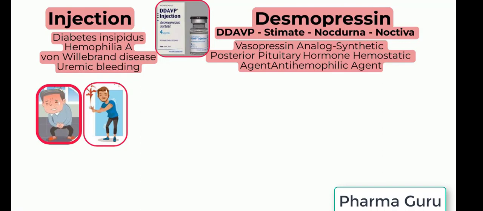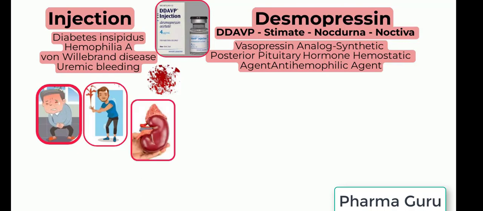And postoperatively, and to reduce bleeding due to spontaneous or trauma-induced injuries such as hemarthrosis, intramuscular hematomas, or mucosal bleeding. It is not indicated for the treatment of moderate or severe hemophilia A with factor VIII coagulant activity levels less than 5% of normal, or for the treatment of hemophilia B, or in patients who have factor VIII antibodies, and for the treatment of type I mild to moderate von Willebrand disease with factor VIII coagulant activity levels more than 5% of normal to maintain hemostasis during surgical procedures and postoperatively, and for the treatment of uremic bleeding and for the prevention or treatment of bleeding in patients with uremia.